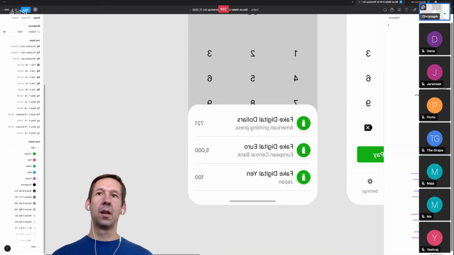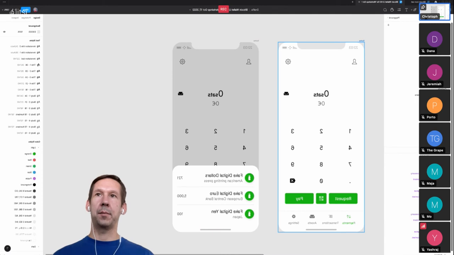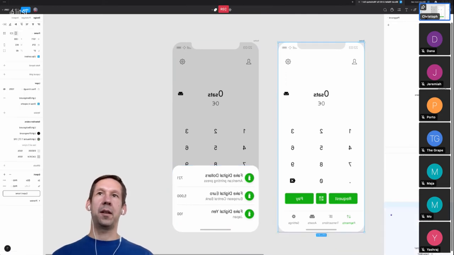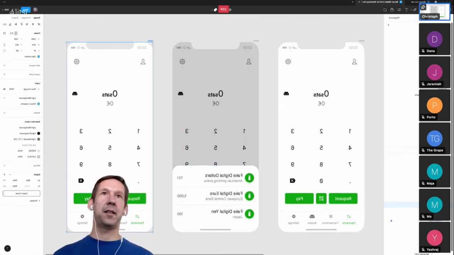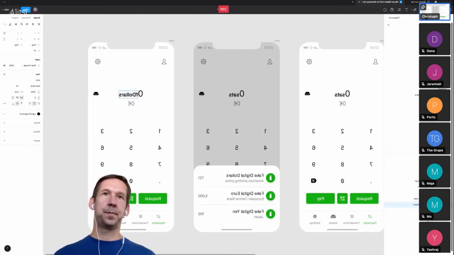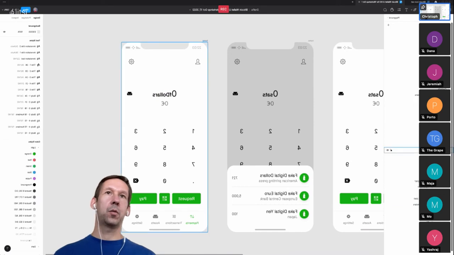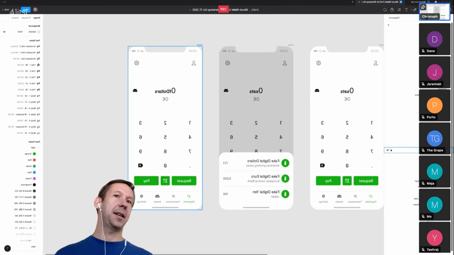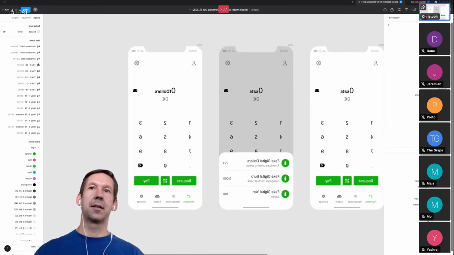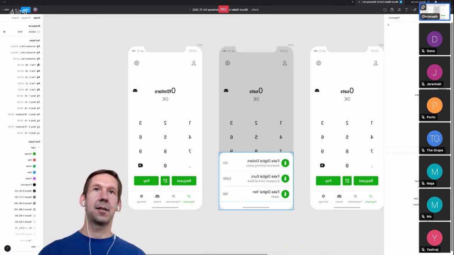Okay, cool. So my interaction would be, well, I'm here. I don't want to send sats. I click my sofa. Then I get this overlay here. And then on the next screen, let's say I've picked fake digital dollars. Those are called F dollars. Now I understand as a user, I have my F dollars picked, and I can type in a number and then send them. So, okay, cool. Now we have added assets to our send screen.